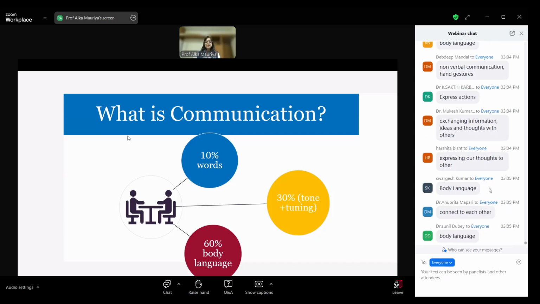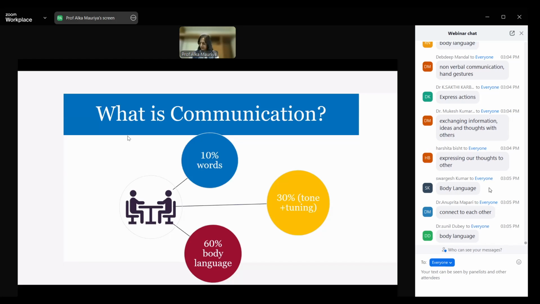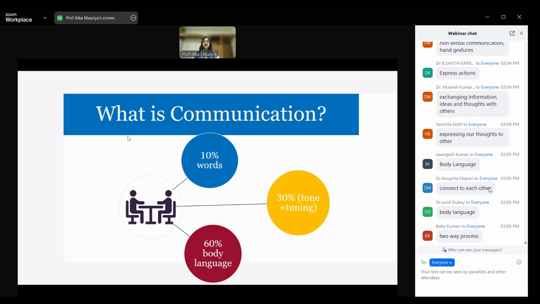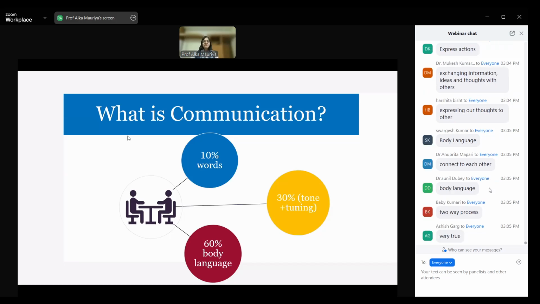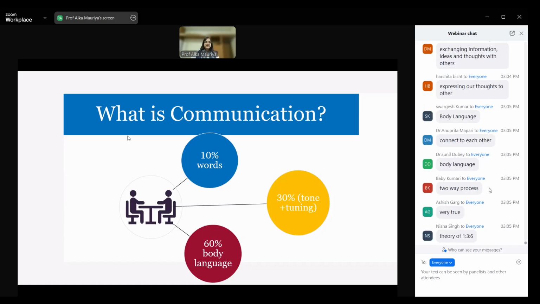Right. So it is 30% tone and 60% body language. I was saying that today all of us are on the other side of the table, wherein we are a teacher, someone who is giving instructions, imparting education to the children. But we have been on the other side of the table also, wherein we used to classify some teachers as very boring. And some teachers, we used to love their classes because the learning was imparted in a very, very different and interesting manner. That is why we say that body language is important and the tone is also important.